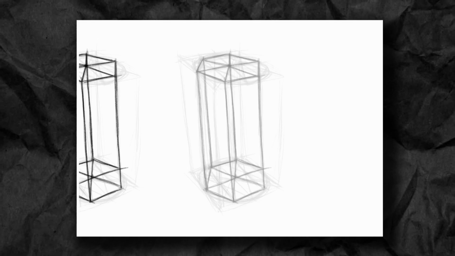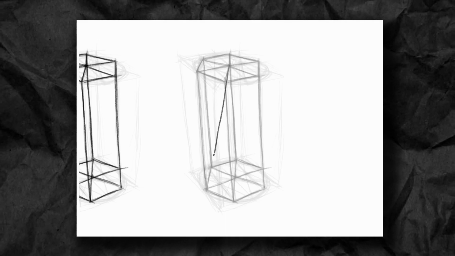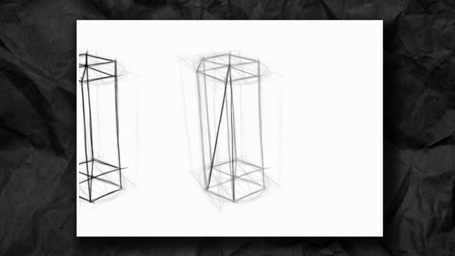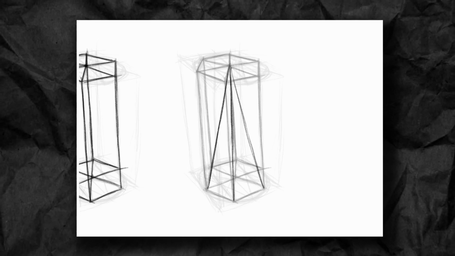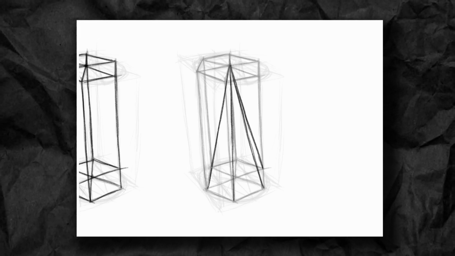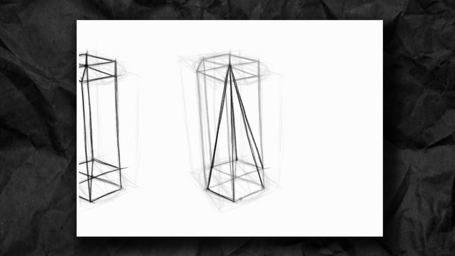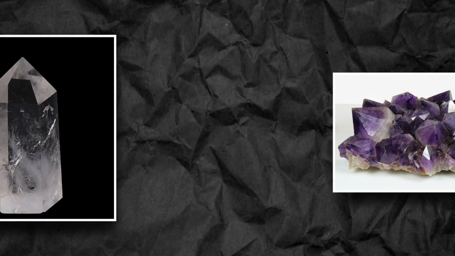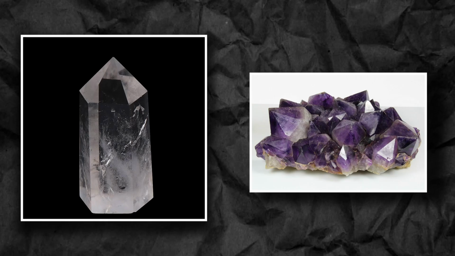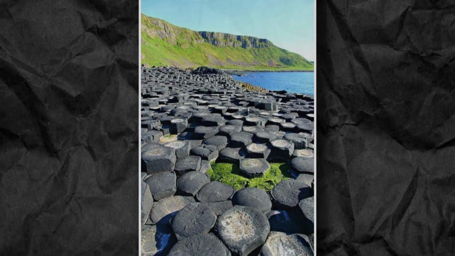The hexagonal pyramid's drawing process is also similar to that of other pyramids. Once you have a hexagonal prism, connect the corners of one of its bases to the center of the other. You can use these two shapes to draw a variety of precious stones, as well as this place in Iceland.